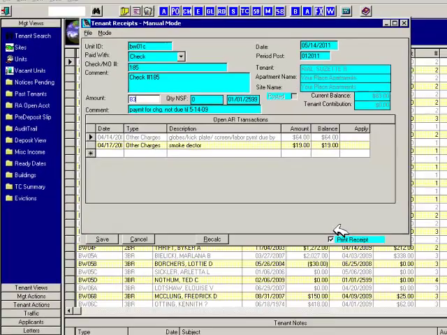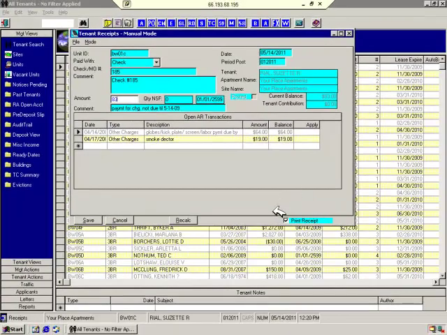Prior to saving this form, if you notice at the very bottom of the form, there's an option to print the receipt. If there's a check mark in the box, each time that you save this form, a receipt will print for your tenant. If you do not want a receipt to print, simply uncheck the box.